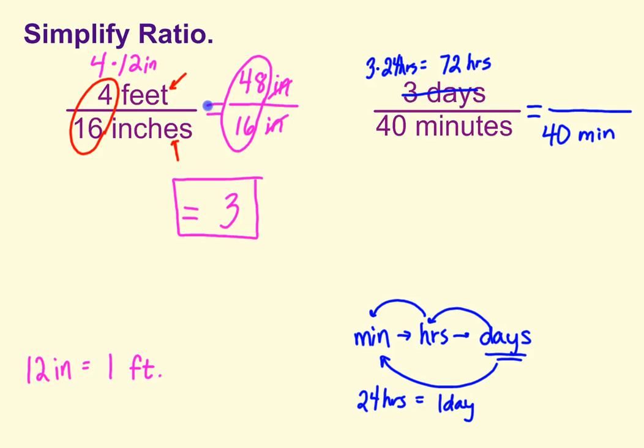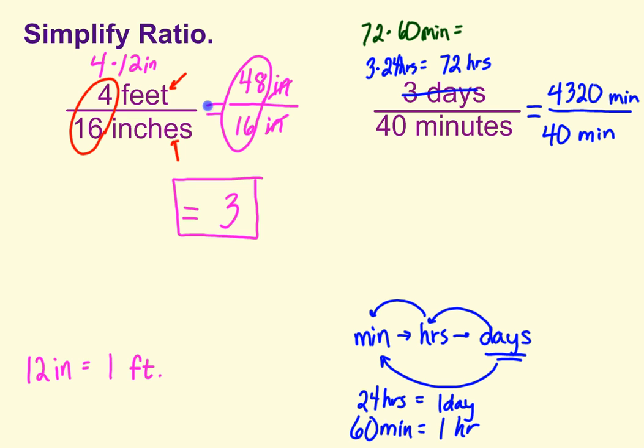Now we want the hours to match up with the minutes, so we have to do one more conversion. So do we have any conversion between hours and minutes? And we do. We know that there are 60 minutes in every hour. So we have 72 hours. We're going to take those 72 hours and multiply, because each of those hours has 60 minutes within it. So we're going to multiply 72 times 60. And that gives us a pretty big number, but that's what we're looking for. 4,320 minutes.